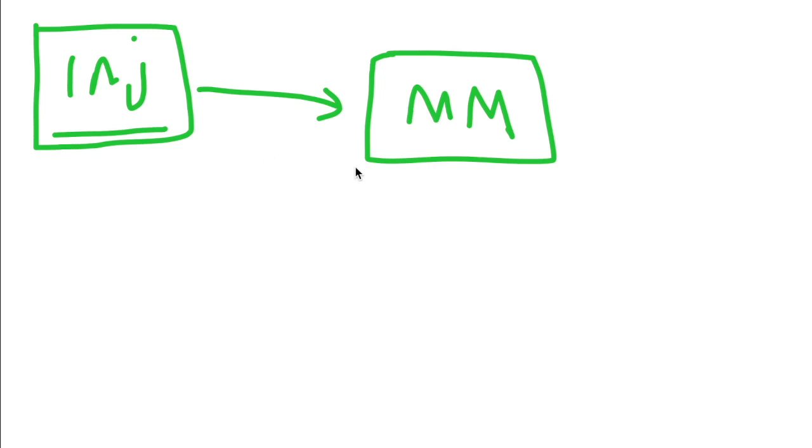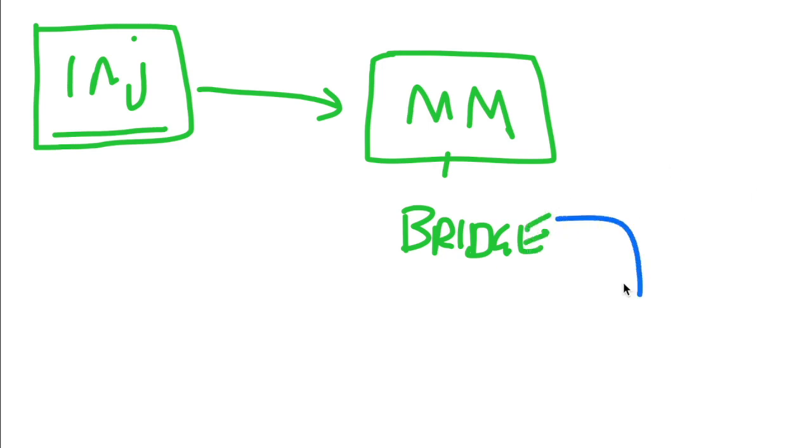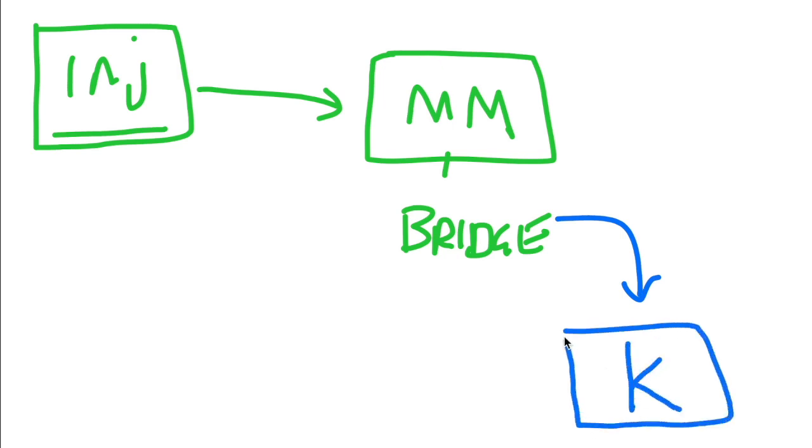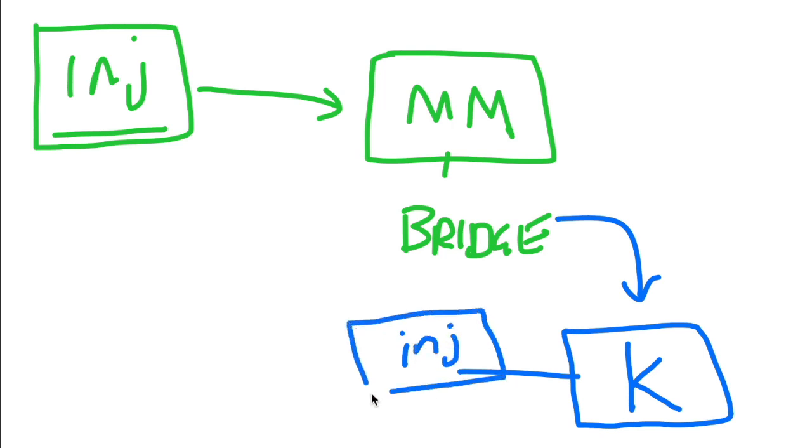But once you've bought Injective, you need to use something like MetaMask, and usually you can send your Injective tokens there. It'll be on the Ethereum chain, and then on MetaMask you need to bridge these over to the Injective network. And then the final step, after bridging them, is you can send them to another wallet, which is a Keplr wallet. There are other wallets you can use as well, but this is the main one. I've used it with absolutely no issues at all. And this is the one that will actually hold your Injective tokens on the Injective network. And then you can buy and sell any Injective meme coins, for example.